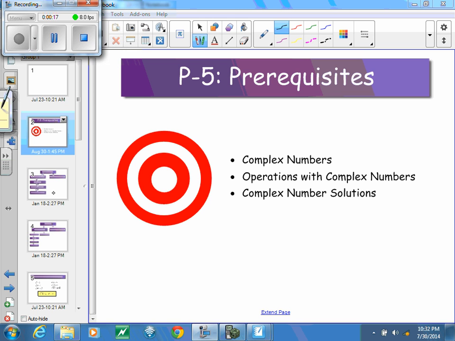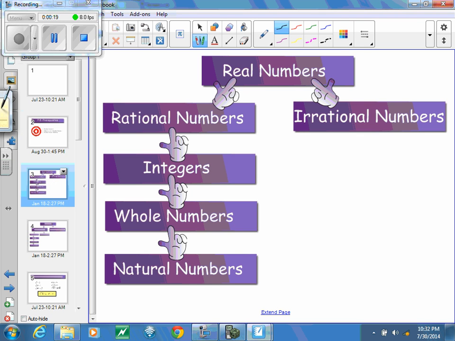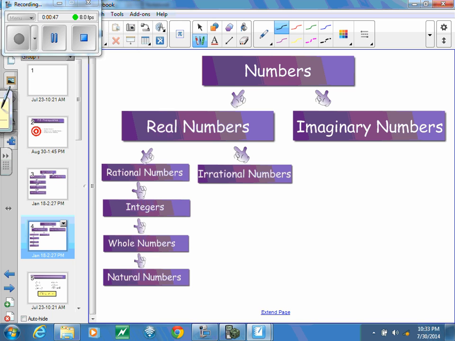And when we started out working with our first lesson, I showed you this slide with real numbers, talking about all these wonderful numbers that appear on the number line. Well, now what happens if you have a number that does not appear on the number line? More specifically, what happens when your parabola does not cross over your x-axis? Your x-axis is a number line. So when you're looking for solutions and that graph does not cross over, what do you do? Well, that's where we come into working with imaginary numbers.